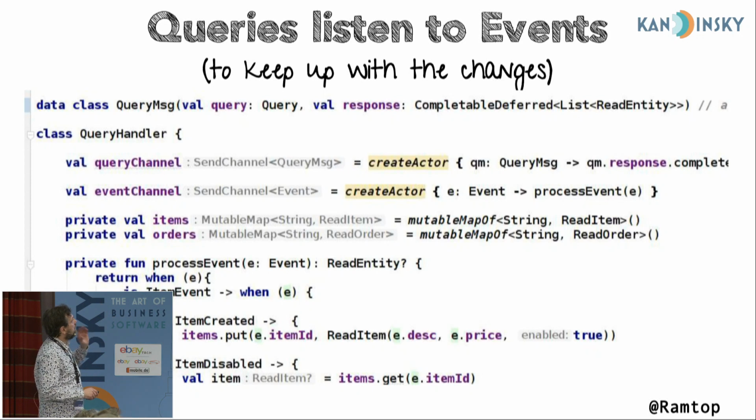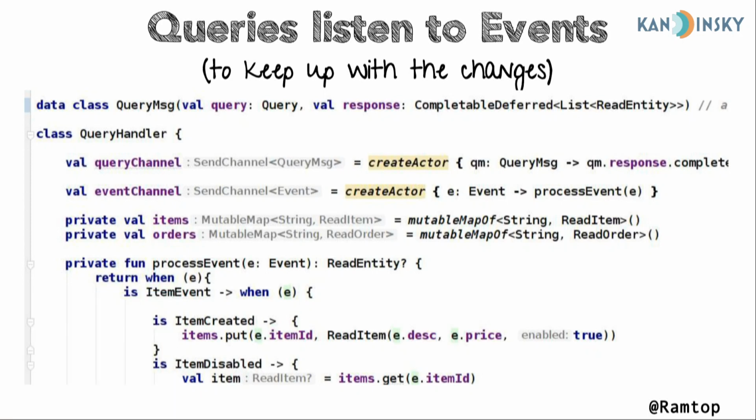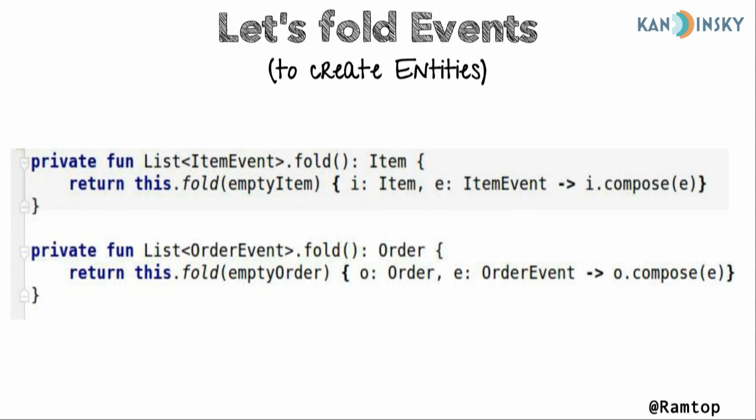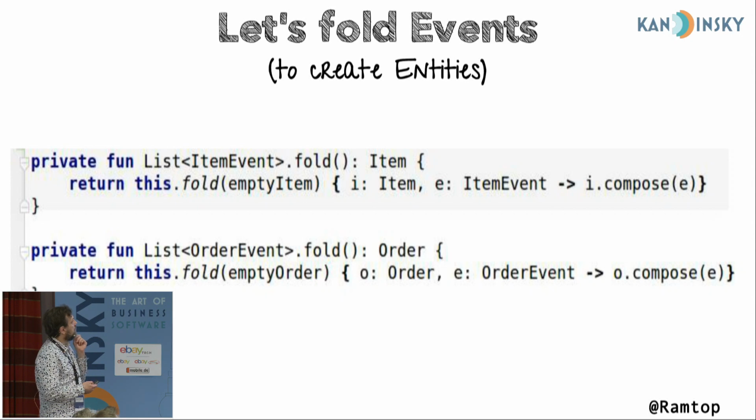This is a bit technical on the Kotlin side, but we just created these channels, and then we communicate on the channels basically when there is an event. This is how we publish the events from the event store to the queries to create these projections. And this is the main point, this fold, where we take all the item events or order events, the ones that we saw before, and we create an order. So we take all the order events for a given order ID from the event store, we fold them all together, and we have the current order state.